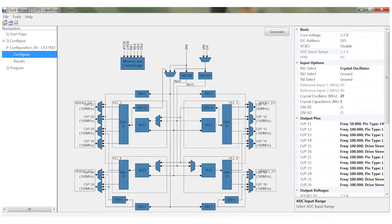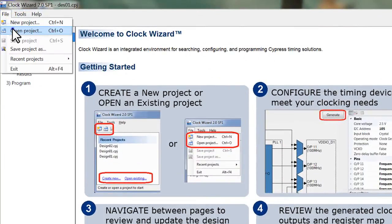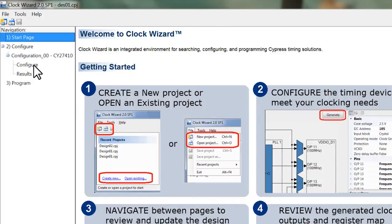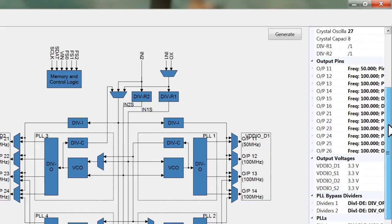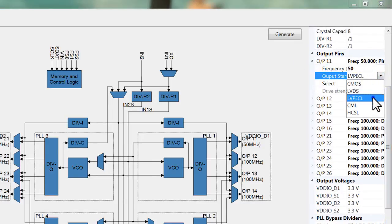Clock Wizard 2.0 is used to program the device CY27410 present on the CY3679 Evaluation Kit. The usage of the tool can be explained in 5 simple steps. Create a new project or open an existing project. Configure the timing device to meet your clocking needs. The tool provides amazing flexibility to configure a vast set of parameters. Once configured, the JEDEC file is generated.